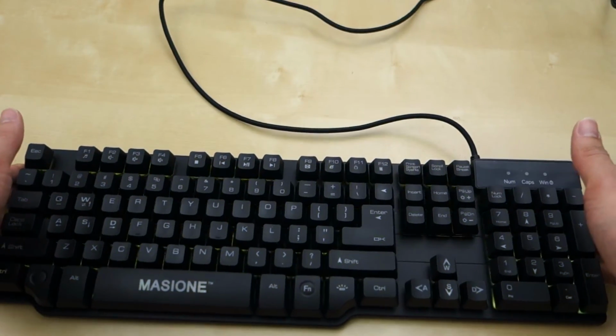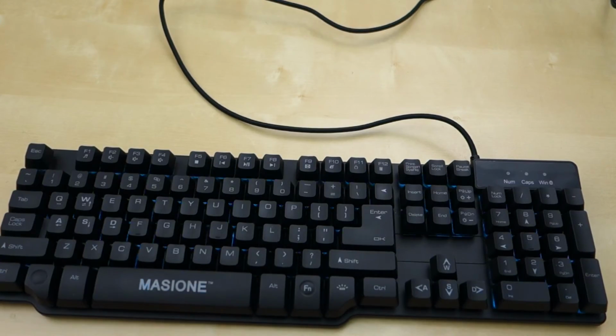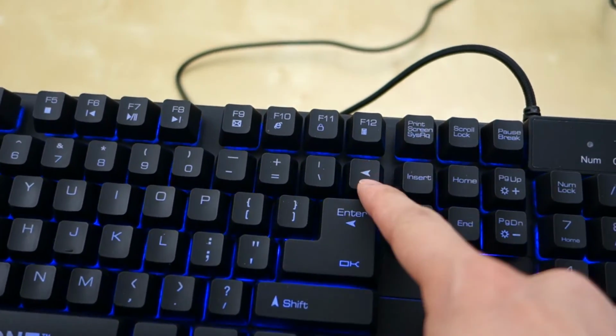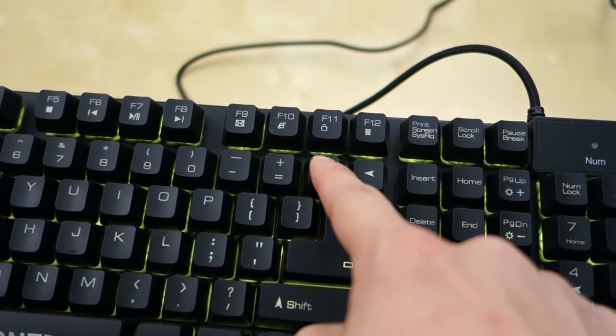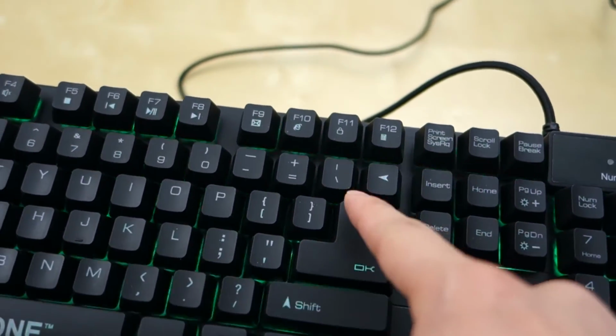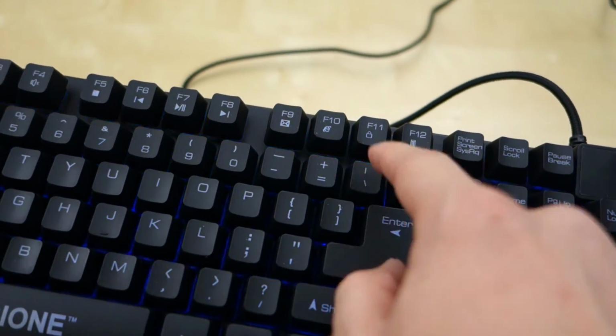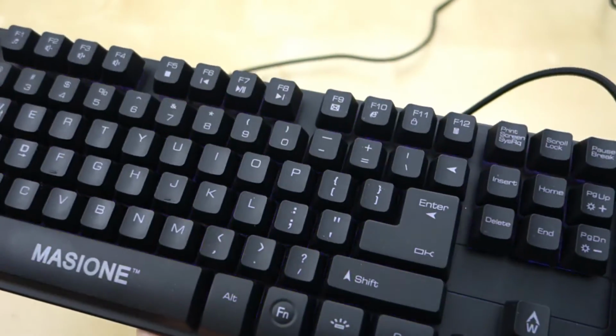So there are a few things that I do not like about this keyboard. I do want to point that out. I make a lot of mistakes typing, and the backspace keys are usually big. In this case, they decided to put a tiny backspace key and move the little slash key up here. In other keyboards, they usually move this backslash down here. The enter key is a little bit smaller, and then you have a massive backspace key. Other than that, it's a really nice keyboard.